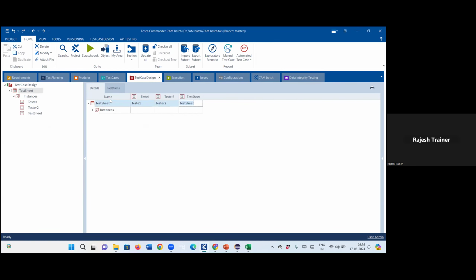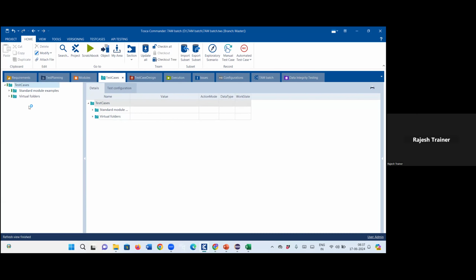Then what we will do? We will create that particular module attribute as a student name, and we will pass the data as exam. For example, see here, when you are seeing it, you can clearly give tester 1 student name here. Okay, tester 2 student name here, their exams.